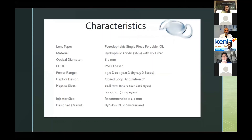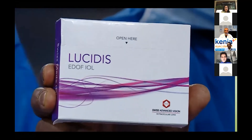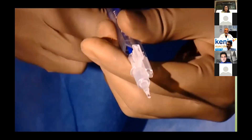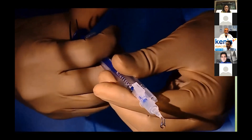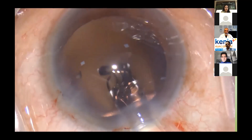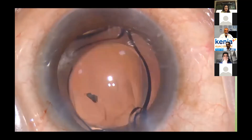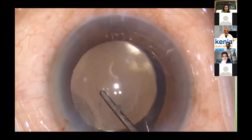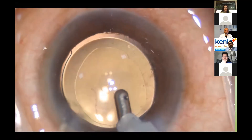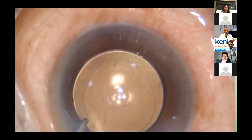Here is a small video showing how an EDOF lens is implanted. This is a very easy lens to load, and because of the hydrophilic platform it sits beautifully. It has a very nice push-through injector that goes through a very small incision — a little tight at first but becomes quite easy. Be very gentle and don't push forcefully as it can suddenly land in the eye and cause posterior capsule rupture. You can see the lens is implanted very nicely and easily tucked in. Because of the hydrophilic haptic, centration is really fabulous — you can see the central aspheric zone, and the lens is very well seated with no need to worry about decentration if injected properly.